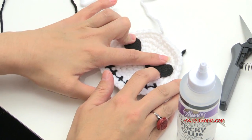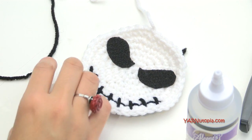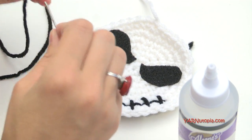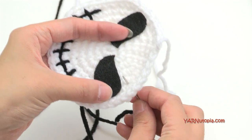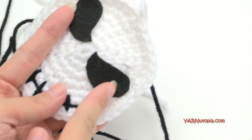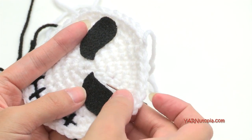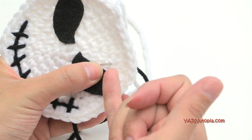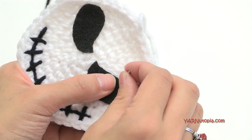Okay, so once the eyes are on, then you know where to position your eyebrows and your nose. Okay, so for the eyebrows, it's actually very simple. We're just going to be taking this yarn. We're going to use the glue for the eyebrows. And what we're going to do is just go from the back to the front here. We want to start out about right here. So at this part of the eye, we don't want to go, oopsie, oh my goodness, it's not dry yet. We don't want to go all the way from the outside for the eyebrow. It kind of starts at like midpoint, or I guess almost midpoint.